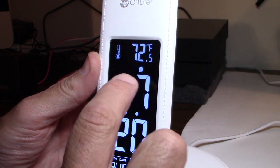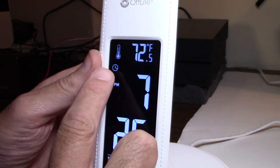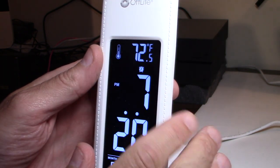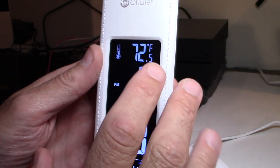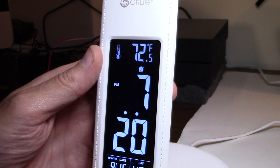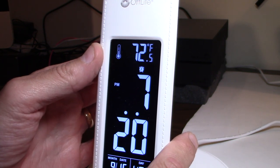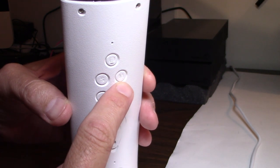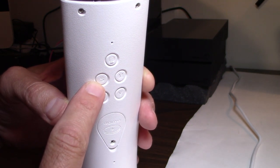So the M button — see what it does? This little clock icon means alarm clock. Hit the M button again and it shuts off the alarm setting. Hit the M button again and it's back on the alarm setting. So now you're in alarm mode. The time hasn't changed and you haven't set the time for the alarm yet. So after you hit the M button, we're in alarm mode. Now we want to set the alarm.